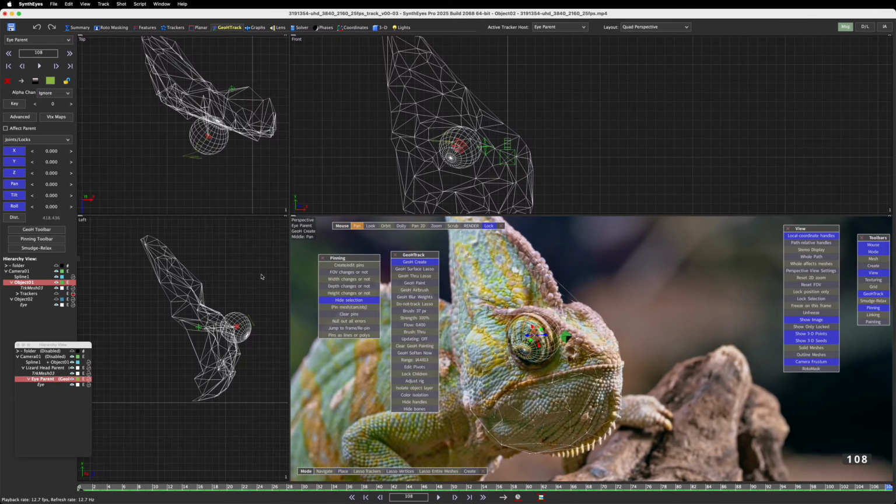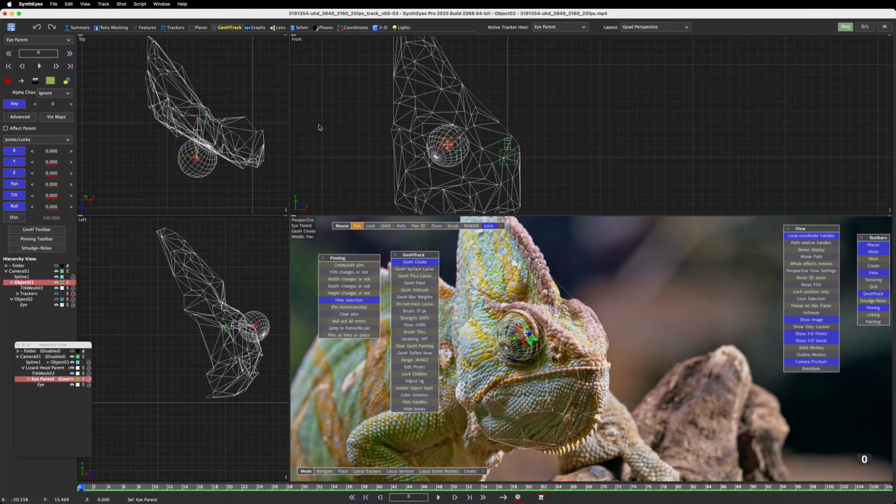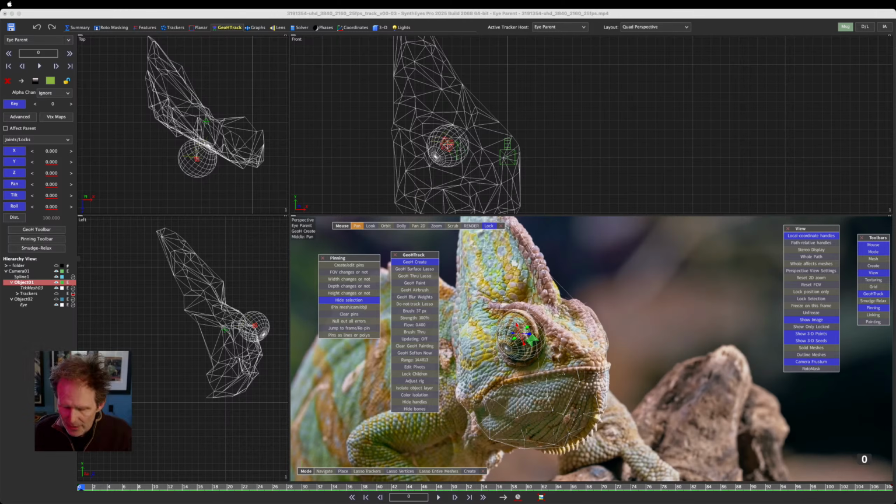So that looks pretty good. That's great. If we don't get the parent object for the eye mesh, that sphere, if we don't get it right in the middle, it's going to be a problem. There, so now I can talk to you. If it's not right in the middle of the mesh and we calculate just the rotations, it's not going to be able to figure it out. But I'll show you that. All right.